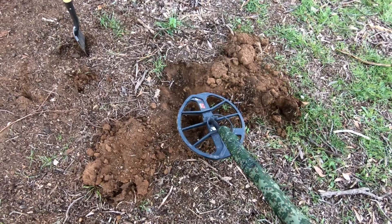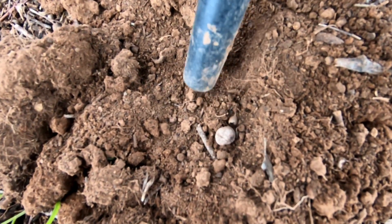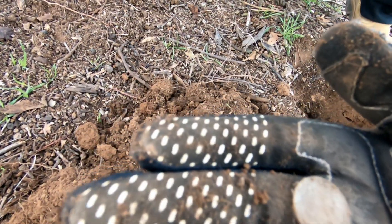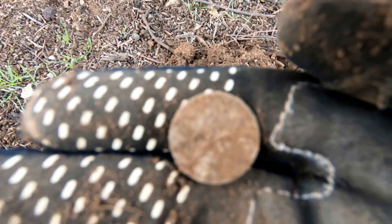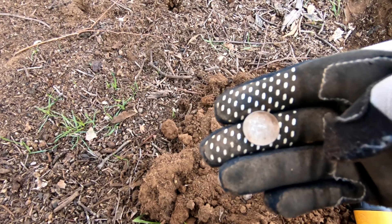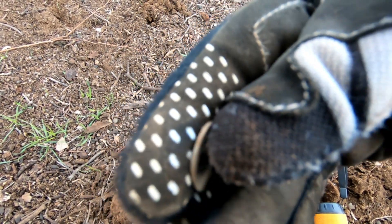Got a nice little tone down here, reading 22 to 24. We did see it pop out — has to be a little silver. Can't see anything on it yet, won't rub it. I think I can see a coat of arms, so more likely Australian. I think I can see George. After cleaning it up, it's actually an English threepence, 1908 — King Edward VII on the back. Pretty happy with that one.